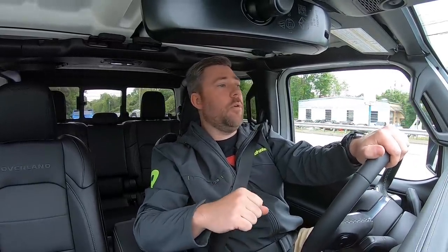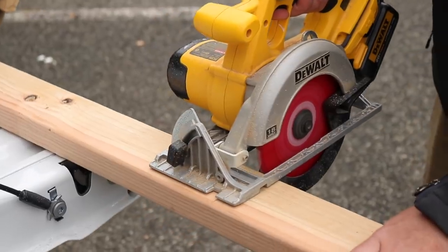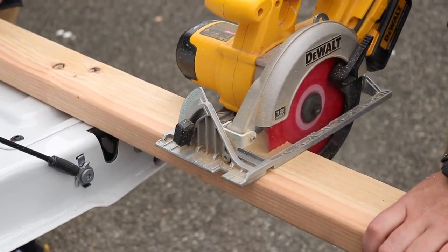Now, before we can go ahead and load up the bed of our Gladiator, we actually need to pick up a few extra items as well. So we're gonna swing down to our local home store. We're gonna grab some of those sheets of plywood, but we're also gonna be grabbing a couple 2x4s. Now, we need to cut them to length to fit in the width of the bed.